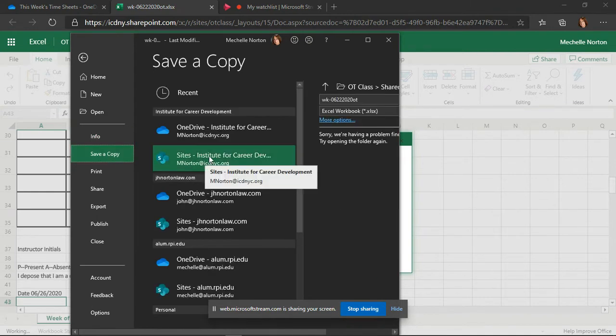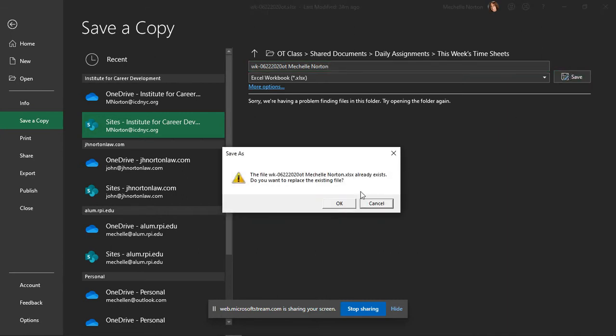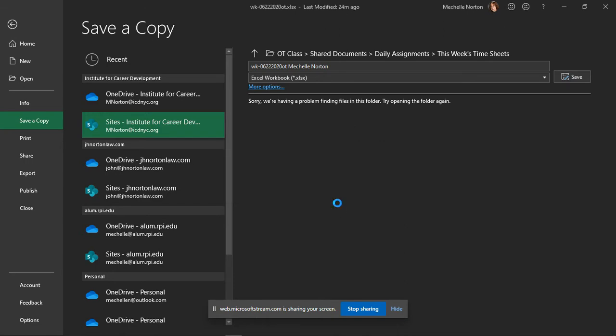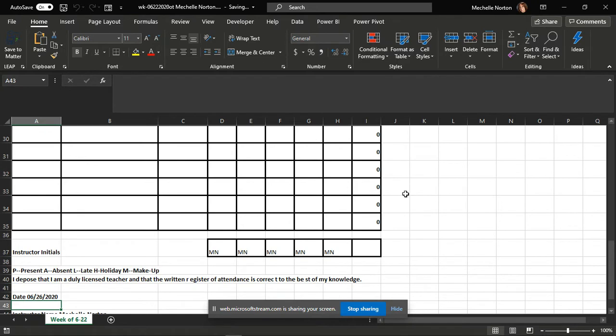That copy is going to go right up to SharePoint or Teams, and I want that copy to be named with my name after it. All right, so now I have one down and one to go.